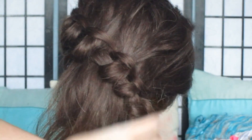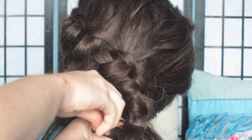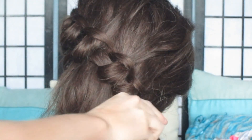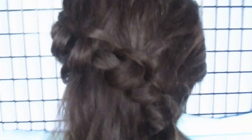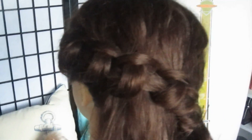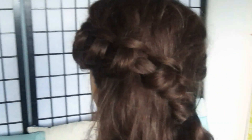Start with some bobby pins, just to show you guys what this looks like. And that is it. So this is the finished look, really quickly, just to show you all around the head. So I hope you guys enjoyed this tutorial, thank you so much for watching. And until the next time, bye.